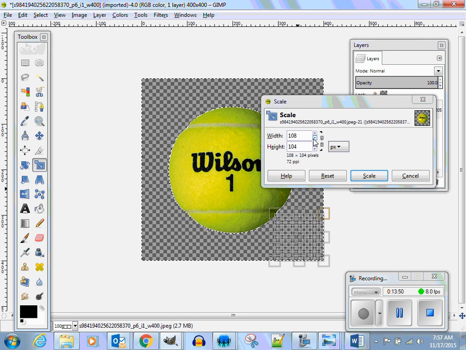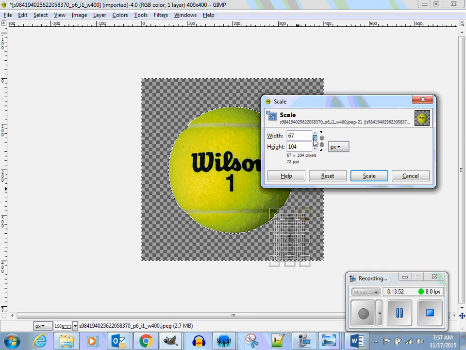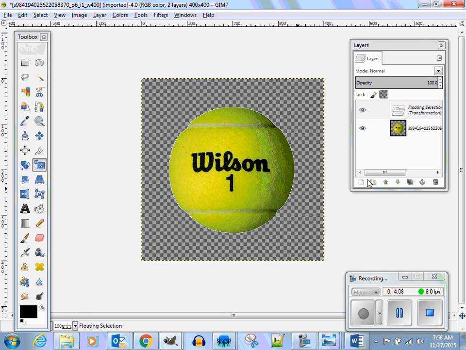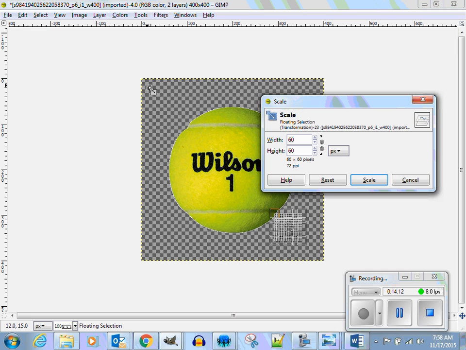And you might want to make it like 60 by 60. Something more manageable that takes up less memory. So I'm going to reduce this to 60 by 60. And then I'm going to hit scale. And that's supposed to rescale it.